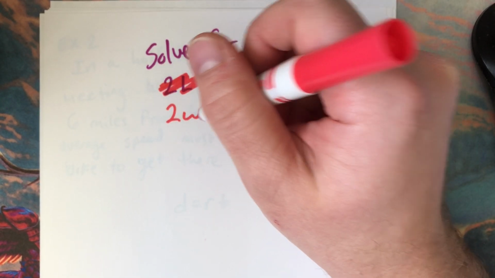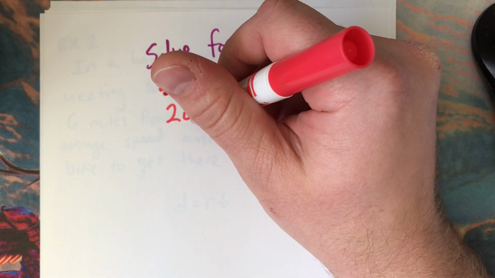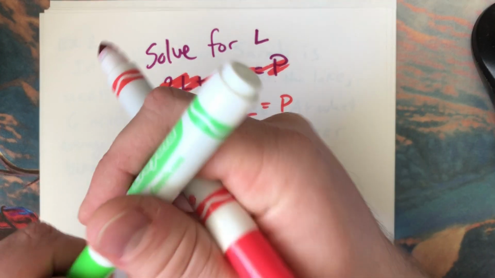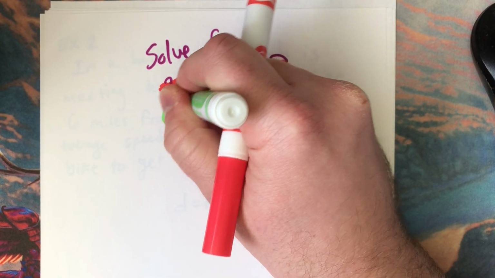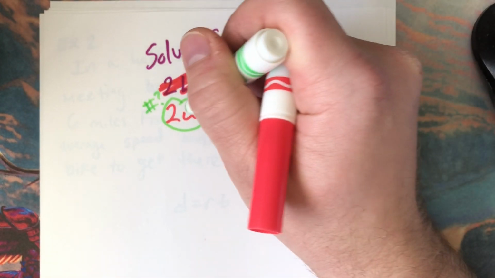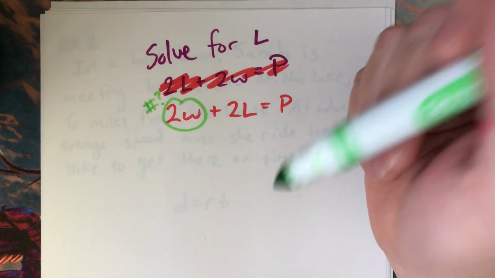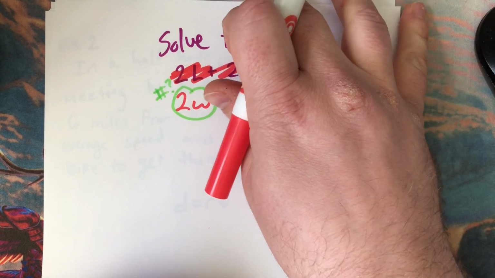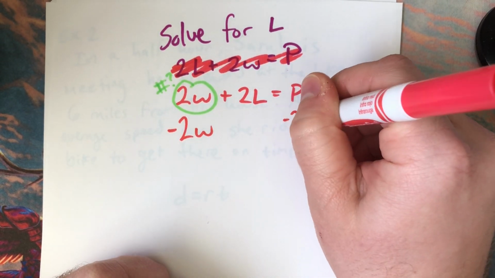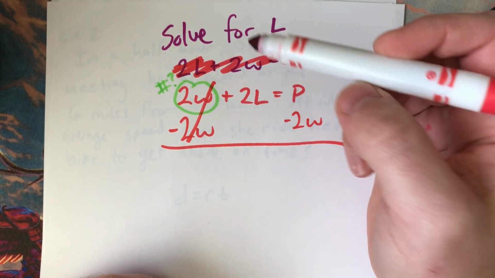What I'm going to do is solve for L without plugging in any of the numbers. When I knew W and I knew P, let's talk about what we did first. Well, we found out what 2 times W was. I don't know what number that is right now, so I'm just going to leave that, but I'm going to understand that this is going to be some kind of number. We don't know what number it is, but it's going to be some kind of number. And how did we get that number away from this 2L? Well, we subtracted it. So we can actually subtract, it's weird, but we can subtract 2W from both sides. And whatever it was, it's going to cancel with itself.